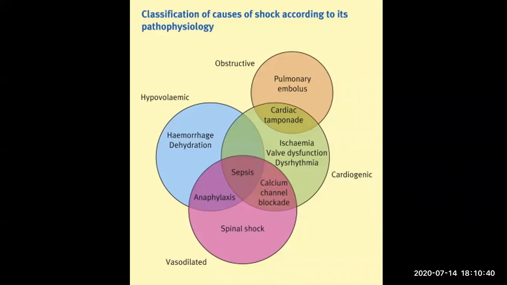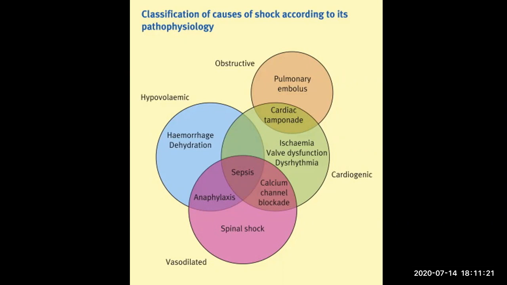Spinal shock is predominantly a vasodilatory issue. If you throw large amounts of fluid at it, it may improve the situation, but you probably want to do something about the vasodilation. Similarly, if you had hypovolemic shock and only threw an inotrope at the patient, you could increase the rate of bleeding. The nightmare example would be a tension pneumothorax treated with adrenaline — we haven't resolved the problem and we haven't introduced the therapy that's going to help the patient.